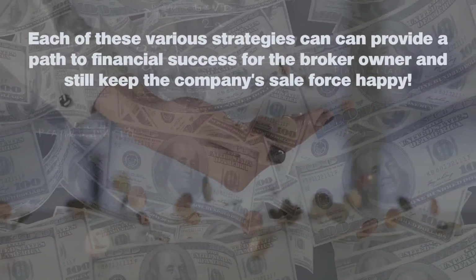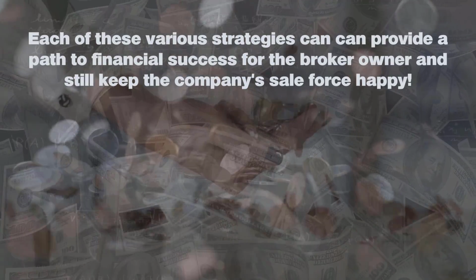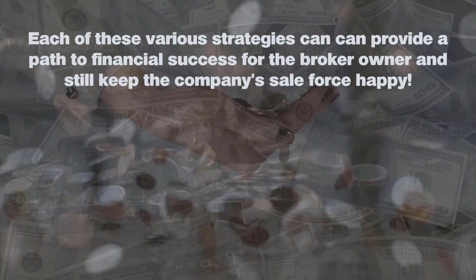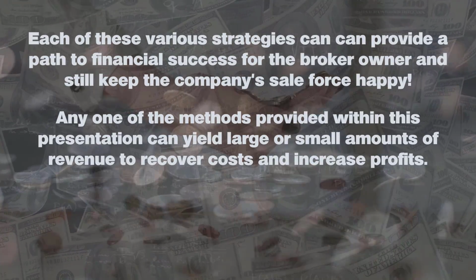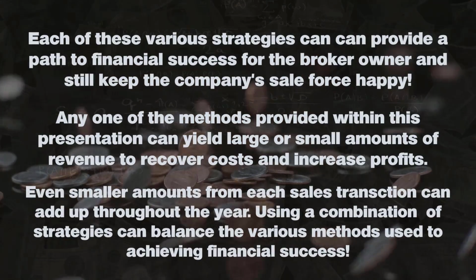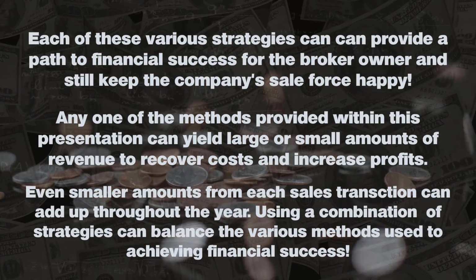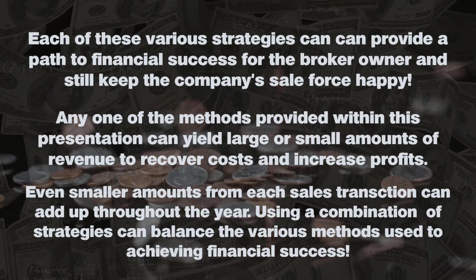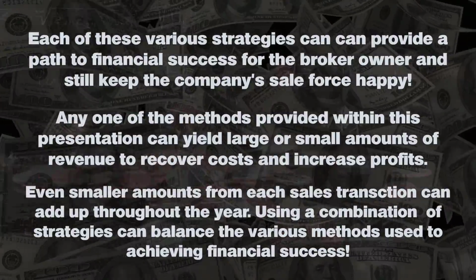Each of these various strategies can provide a path to financial success for the broker owner and still keep the company's sales force happy. Any one of these methods provided within this presentation can yield large or small amounts of revenue to recover costs and increase profits. Even smaller amounts from each sales transaction can add up throughout the year. Using a combination of strategies can balance the various methods used to achieving financial success.